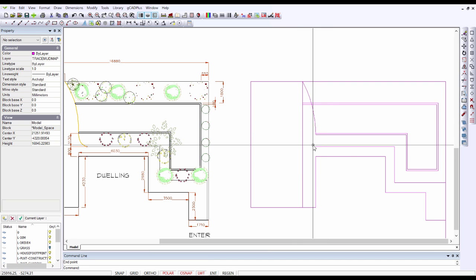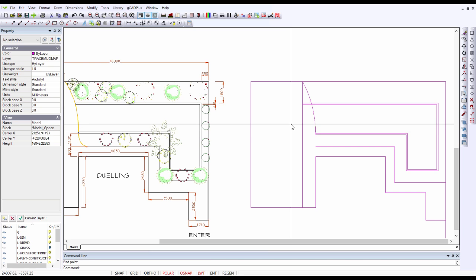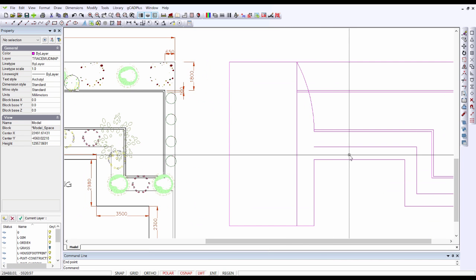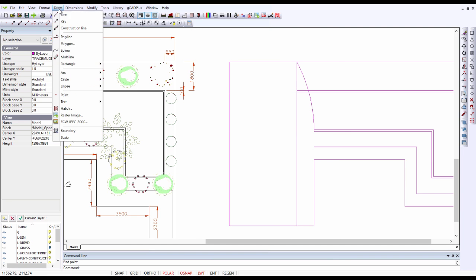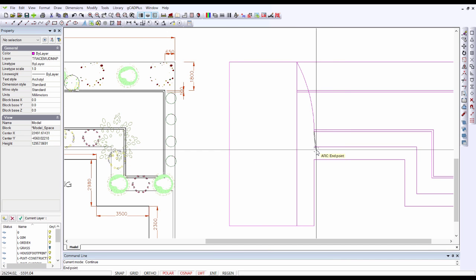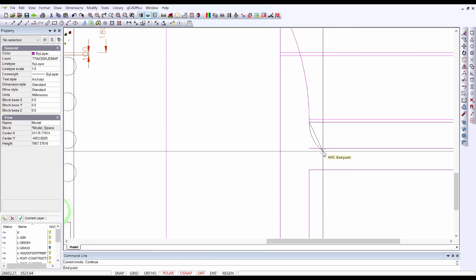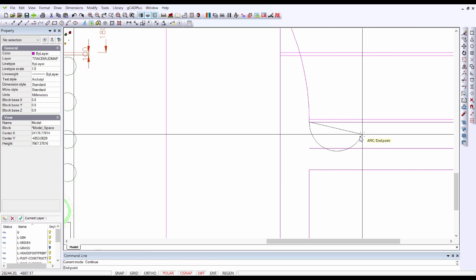So that puts an arc in for the driveway, and we need another small arc coming through here. So we could pick the draw arc and continue option. That picks up the end of the previous arc, and so all I need to do now is to get a reasonably nice end to the final arc.